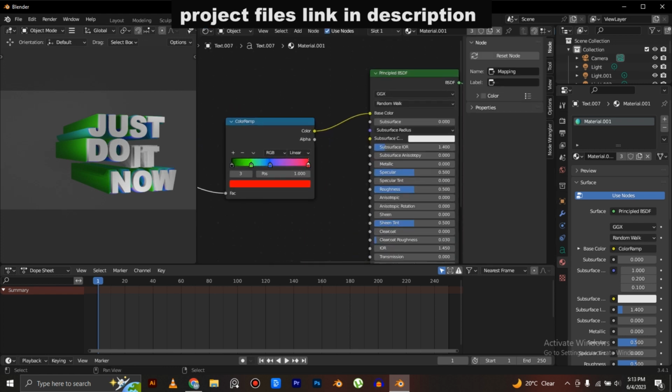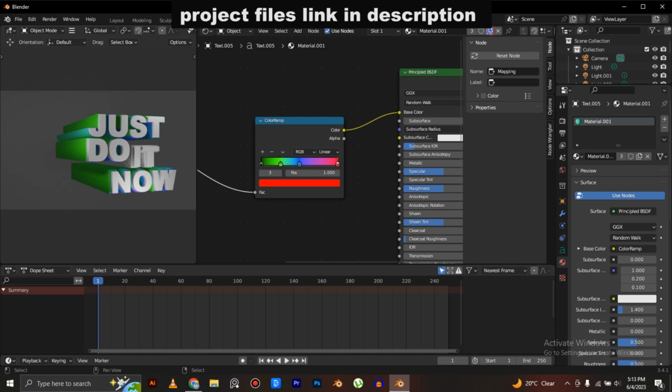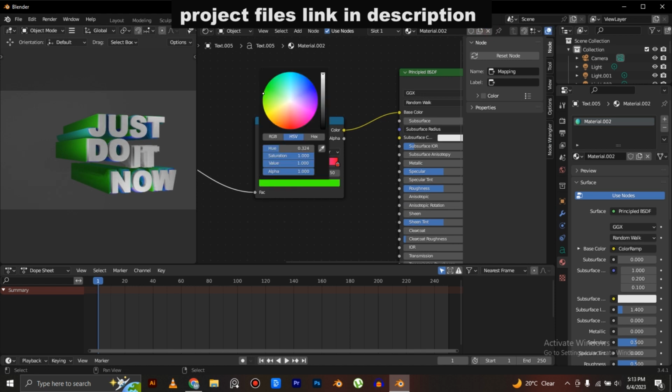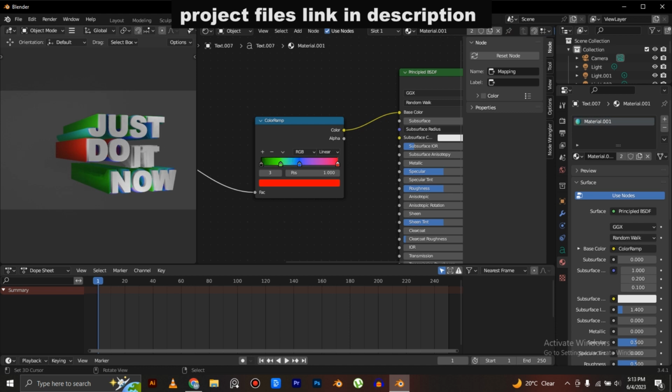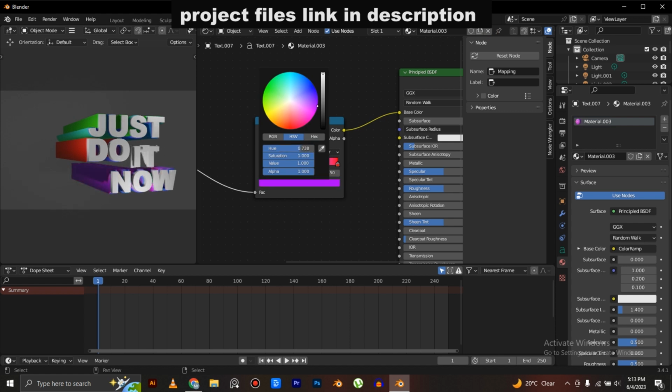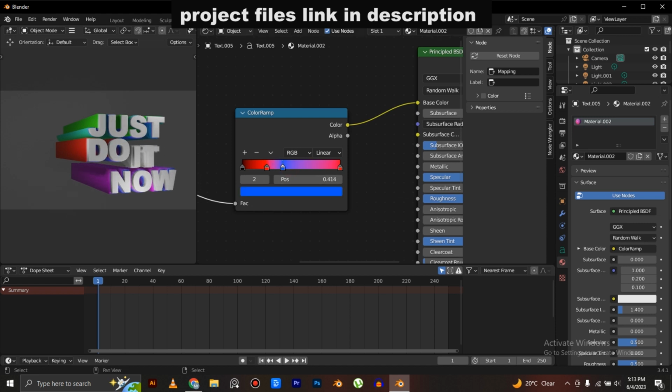Now here you see we have like 4 color points. Let's try to create some color variation so that it may look better, to something like this. You can tweak it in your own way and see how that works for you, but for now I won't be on that. Just follow along and try to replicate what I do and make your own good materials. You may have many more ideas than what I am doing right now.